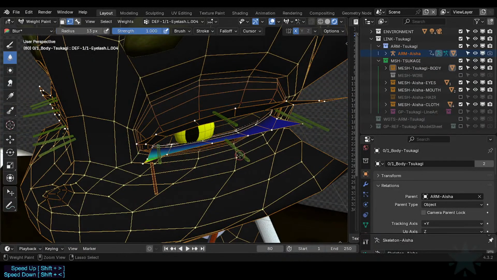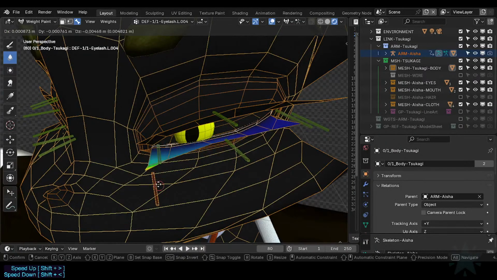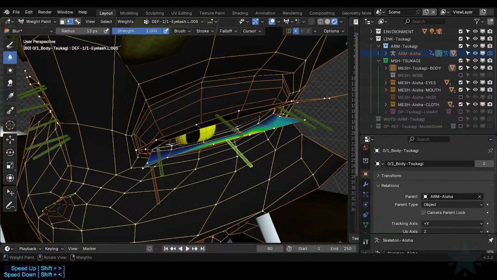And this, yeah, let's not ruin the mask. This seems to be good, except that perhaps here we would like just a little more influence pushed towards here.